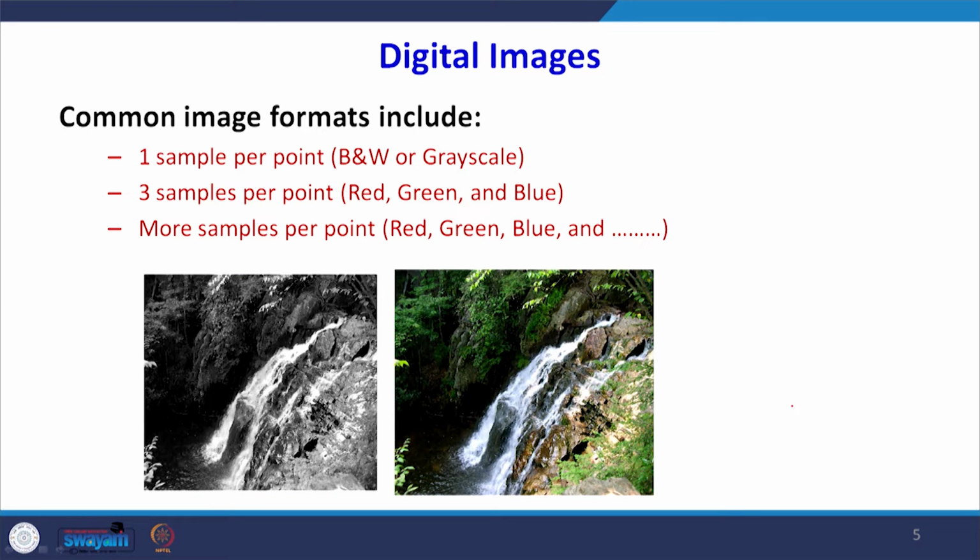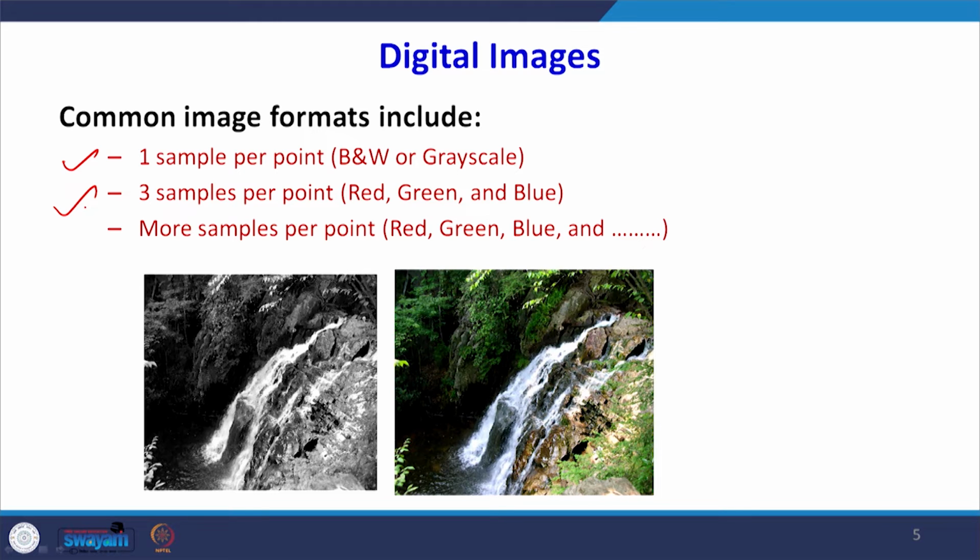So, when we are talking of the satellite image, we are collecting several samples. When we are talking of black and white images, there are black and white or panchromatic satellite data. So, we call it one sample per point. So, at each pixel there is only one sample. This we call the grayscale or black and white image, and the gray shade ranges from perfect black to perfect white. If instead of one sample at that particular pixel location, we take 3 samples in different parts of the electromagnetic spectrum, different wavelength regions, red, green and blue, they are the 3 primary colors.